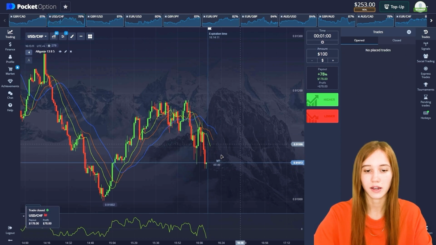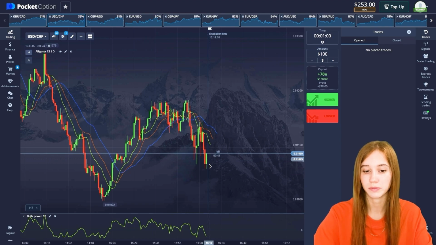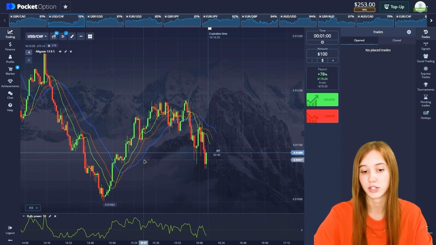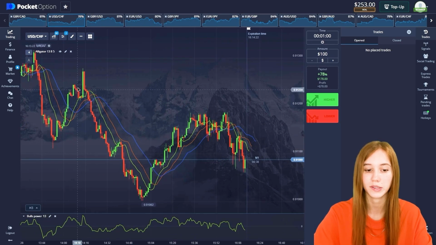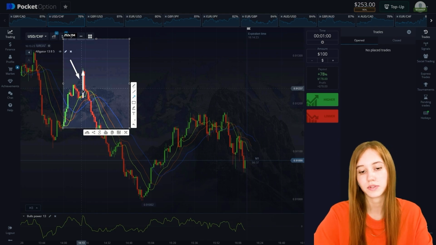One second, and plus TL profit is $78. There was a sharp jump. Sometimes the candle jumps a lot in the last seconds. For example, like here, perhaps it's just a sharp downward push at the last moments. And by the way, usually a correction happens after this. There are many such moments, but I repeat, this is not always the case. Balance is $253, and let's move on to the next concept.